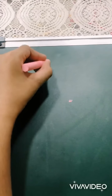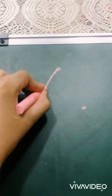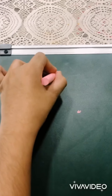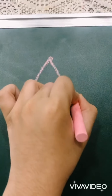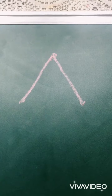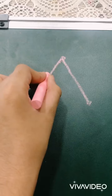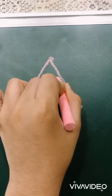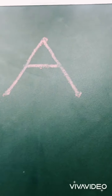A. So we are going to keep the chalk on the first dot, the center dot, and we are going to take the slanting line down. Slanting line, stop. Okay, very good. Now again we are going to keep it on the dot, and we are going to take the second slanting line down. Slanting line. Good. Very good. And then we are going to take the chalk in the center on one slanting line and pull it to the other slanting line, that is the sleeping line. Sleeping line. Yes. Abracadabra, letter A is ready.